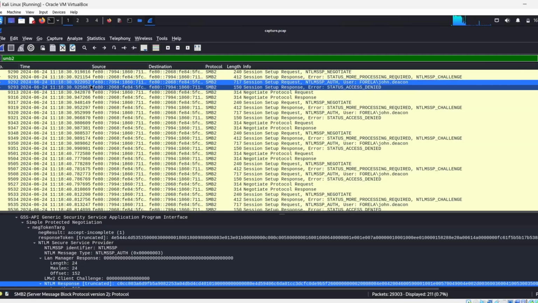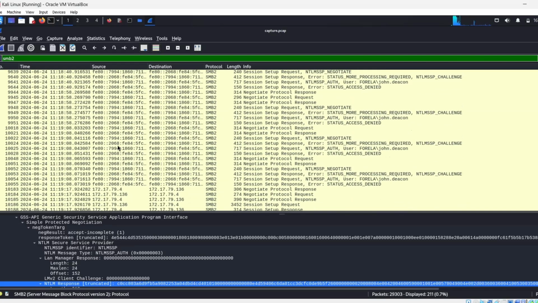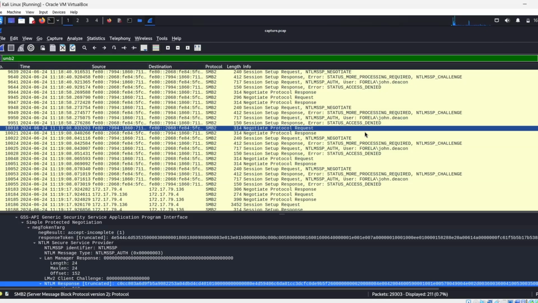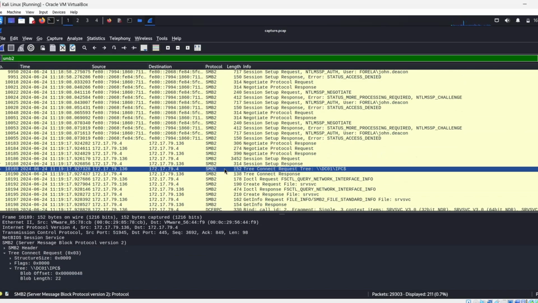The first thing has happened at this time, so it should be later after this one, and we should see something here. That can be it.